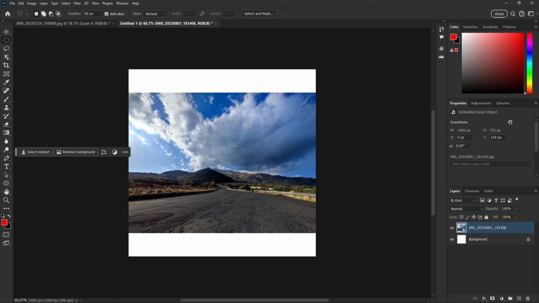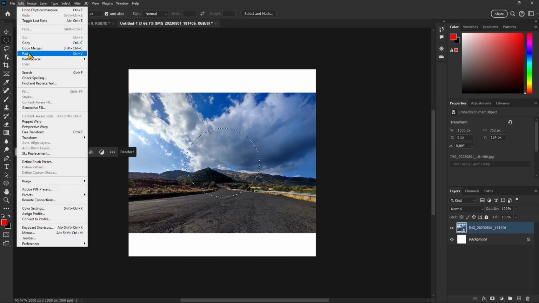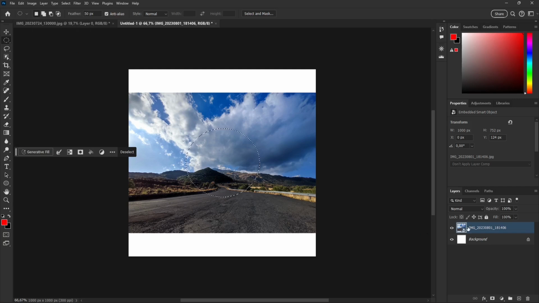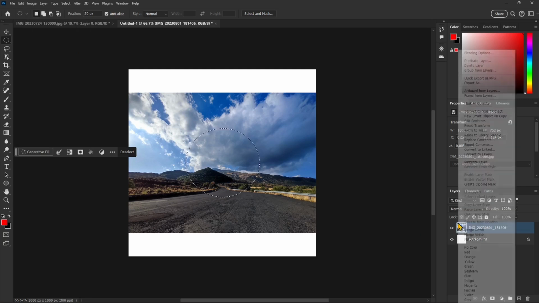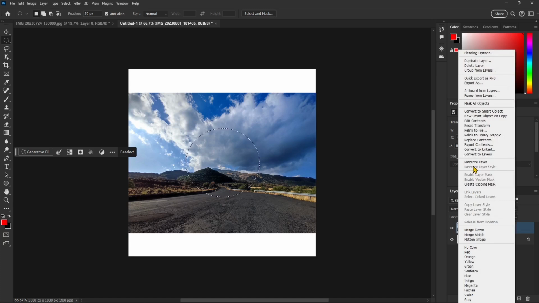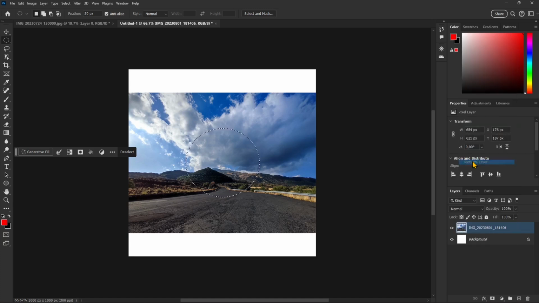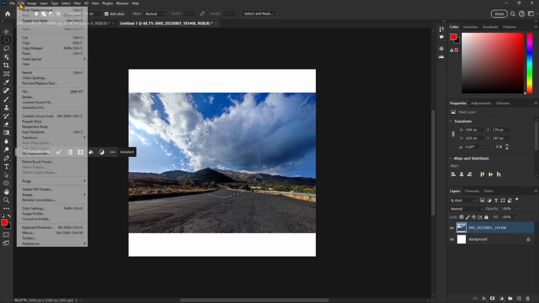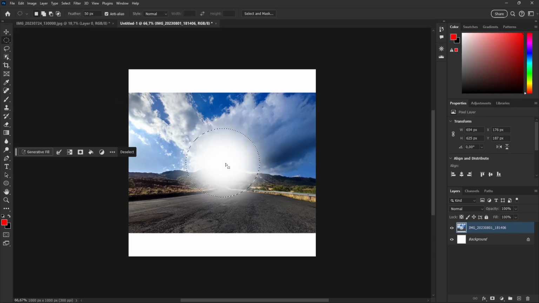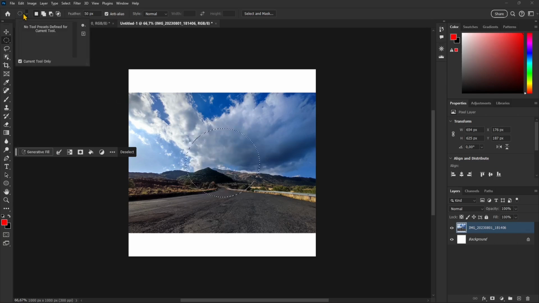You cannot modify the pixels in here. So if I go and create again a selection, I cannot cut. I can only copy, and I cannot delete the pixels in there until I rasterize this. So this is another difference between a smart object and a rasterized layer. So if I right click and rasterize, now I'm able to clear or to cut.